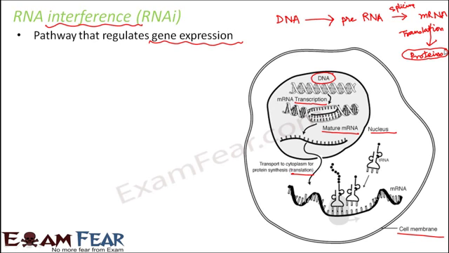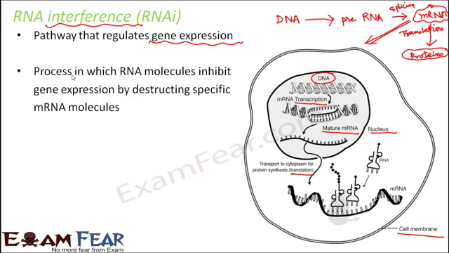Very simple. Now, what will happen in RNA interference? In RNA interference, this part of the process will get impacted. RNA molecules inhibit gene expression by destroying specific mRNA molecules. So specific mRNA molecules will be destroyed or blocked. Proteins are synthesized based on the mRNA, so if we block a particular sequence of mRNA, the proteins which would have been created by that sequence will not get created. By blocking a portion of mRNA, we are preventing translation of that portion from taking place. This process is known as silencing.